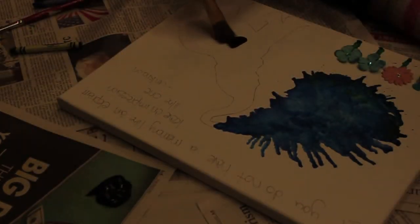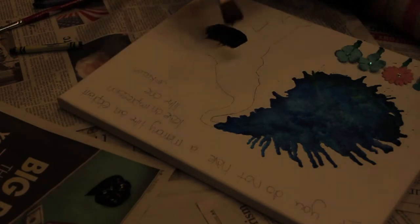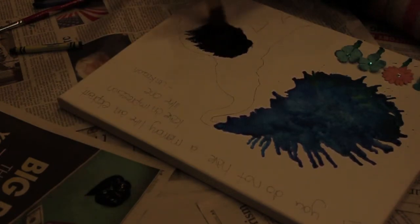And then it was time to paint the elephant, so I just had this black paint, and taking a big brush, I started in the middle and working my way outwards to the more defined areas of the elephant. I'm just filling it in, making sure that it's just a nice black silhouette.